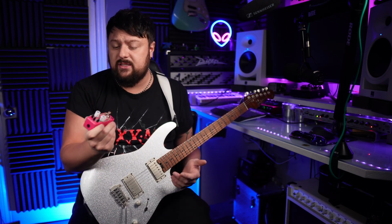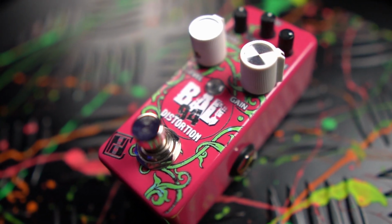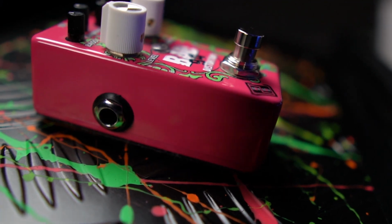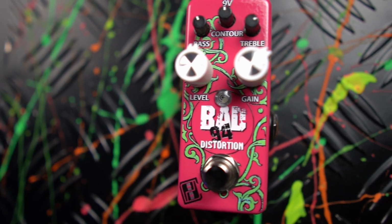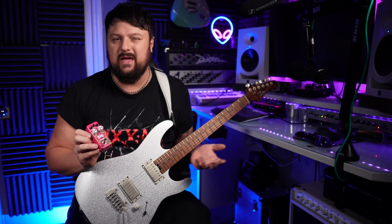Obviously, the first thing you'll notice is, well, it's not exactly subtle, is it? I love the colour, it looks cool, it screams 80s rock, and it definitely is going to stand out on your pedal board. It has 5 controls and a foot switch. The 2 bigger controls are for level and gain, and the 3 smaller knobs are for bass, contour, and treble. The contour knob controls the mids and moves between a heavily pushed mid sound all the way to a scooped thrash metal and everything in between.